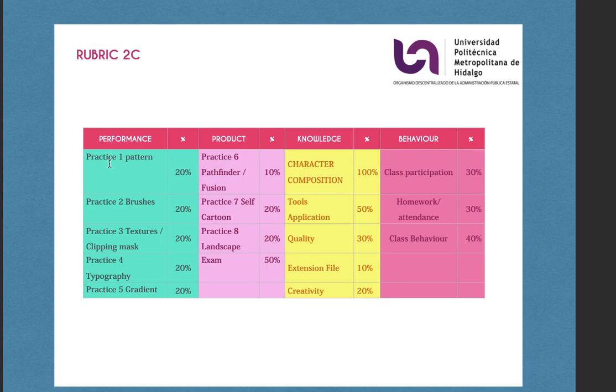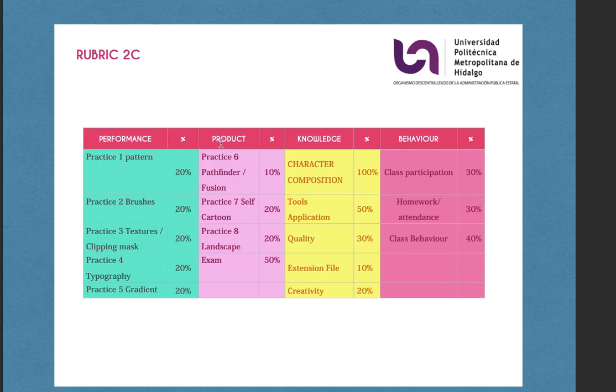Here in performance, I have the practice 1, practice 2, practice 3, practice 4, and practice 5 that are the 100% of the performance. Remember that you gotta have 2 exercises per practice. The practice that we do together and the practice that you are gonna do adding your own elements.